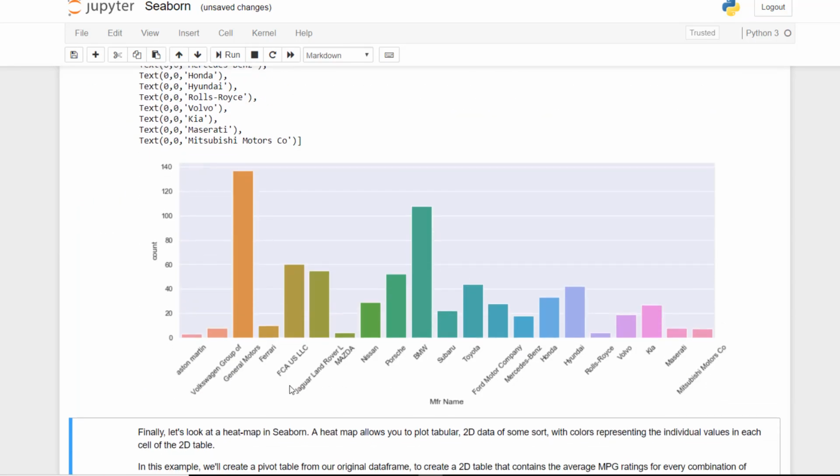And there you have it. So just like a histogram, except that it's broken down by category, so there's no real inherent meaning to the actual order that these appear in. They're just counts broken down by category. That's all there is to it. That's all a count plot is.